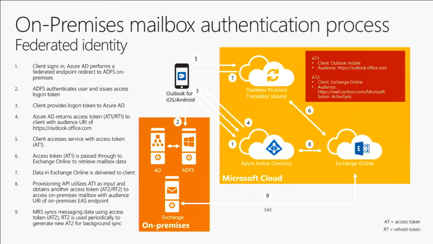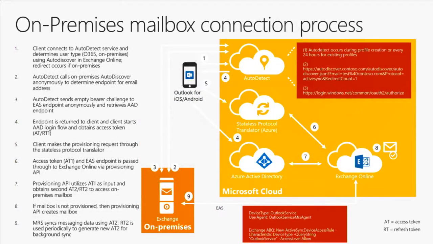From an authentication process, I'll go in a little more detail here. Oh, one last thing I forgot. The ActiveSync endpoint. When we do this synchronization on ActiveSync, the one key thing that we have to make sure we do is allow the ActiveSync connection from Exchange Online to on-prem. How many of you use Exchange Device Access Rules or allow, block, quarantine? Those of you that do, there's a new device type that you have to allow, which is the Outlook service. This will ensure that Exchange Online can connect to your on-premises environment and synchronize the data.